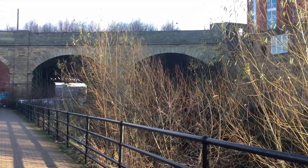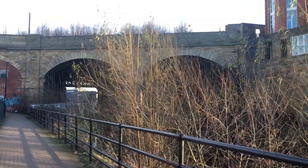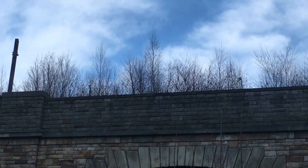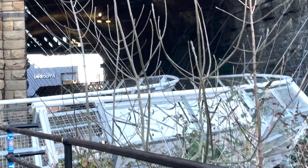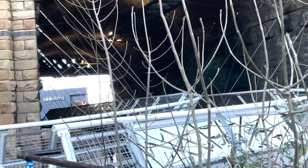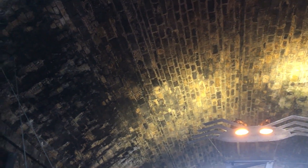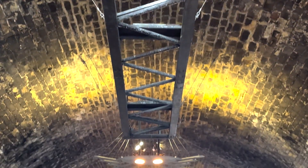Codred Bridge carries the walkway across the river under the historic Wicker viaduct — Victoria Station, which was closed in 1970. It is a black-colored wedge-shaped bridge made with steel. The darkness of the bridge underneath Victoria Station and the spider decorations give a mysterious atmosphere, while the warm light lightens the dark, giving a feeling of refuge.